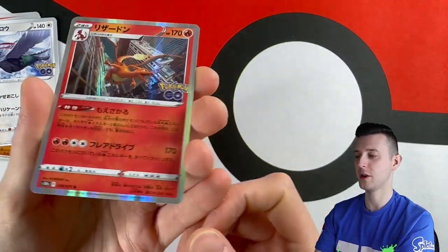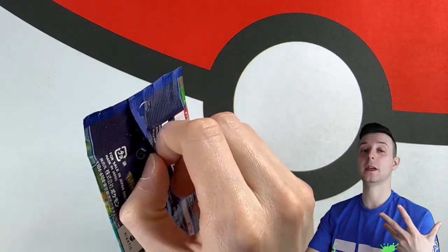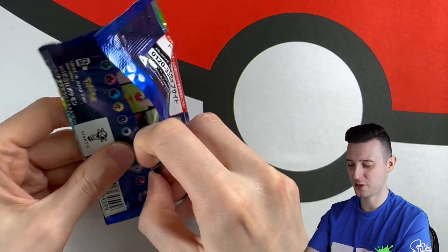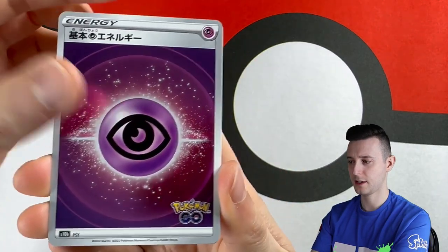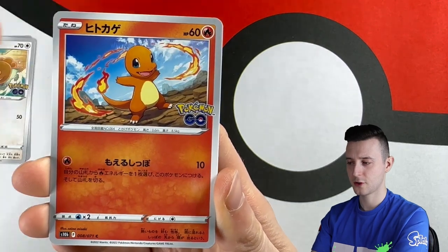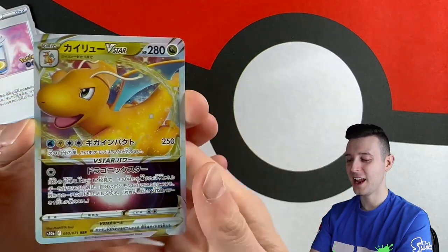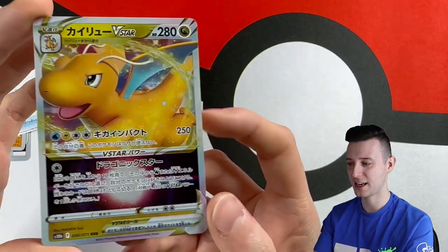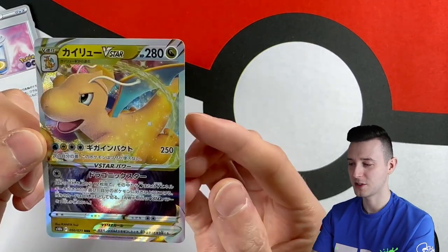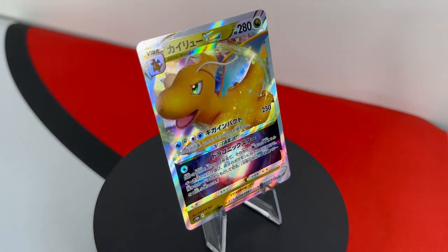That's great — this is great for a binder in general. We've pretty much collected nearly the whole set across this one booster box, which is incredible. That's probably why it's not too rare — there aren't major chase pull cards and I'm not that bothered. I just like the cards and they're cute and shiny and Japanese. We are on to the third-to-last pack. Psychic energy, Bidoof, Charmander, Lickitung, Lure, and... oh my gosh — Dragonite V-Star! Oh wow, that is in the promo Premier Ball box in the English version, but I think the only way to get it here is to actually pull it. The V-Stars are so cool — prettier, lighter colors. I like the V-Star vibe. I'm so happy I got that!